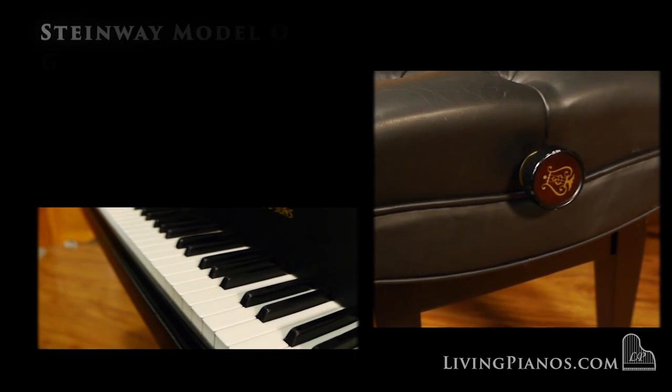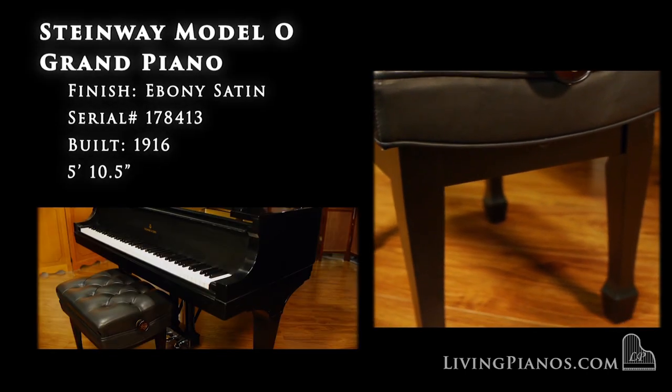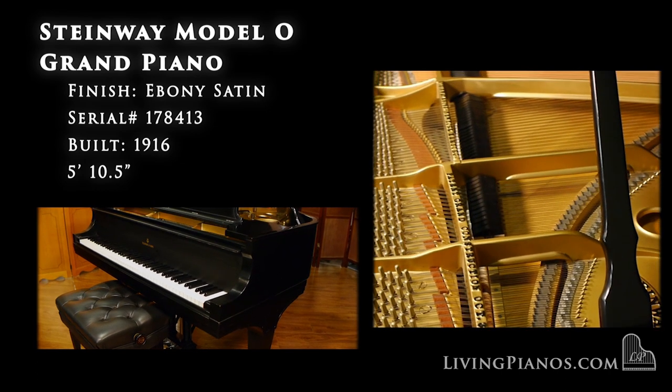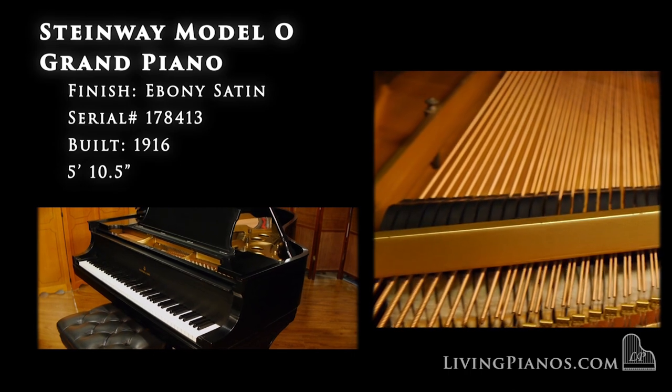Ah, the sound of a great Steinway. It's hard to believe this Steinway is about 100 years old. It has been recently rebuilt with new strings. The plate has been regilded so it looks brand new on the inside. It's got Steinway hammers, new Steinway hammers.